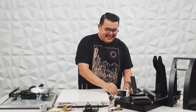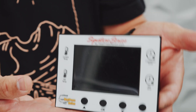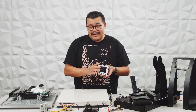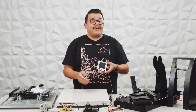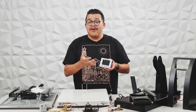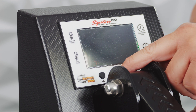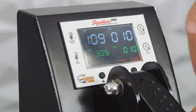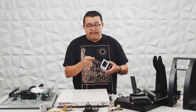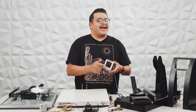If the heating element is the heart of the heat press, then this right here is the brain — the digital controller, or computer gauge. This controls the heat energy going into your heating element. It receives temperature data from the heating element and determines how much electric energy to send back to it to keep it at your set temperature. You use this to set how hot you want the machine in degrees and how much time you want on the automatic timer. It also sends the signal to the electromagnet on an auto-open machine, and it keeps count of all of your presses — like an odometer for your heat press.